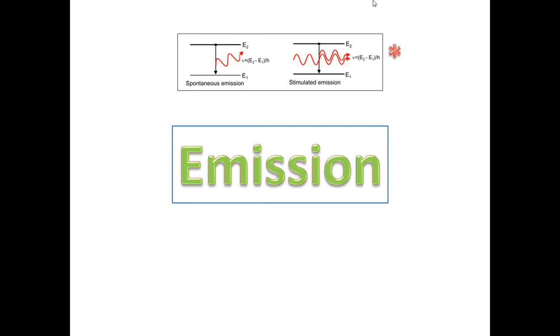Now emission is a little bit awkward, as you can see there are two types of emission: spontaneous and stimulated emission. Spontaneous emission is when an electron in the higher state relaxes and emits a photon of energy E2 minus E1 in a random direction. This is not good as it does not produce the directionality we want for our laser beam.